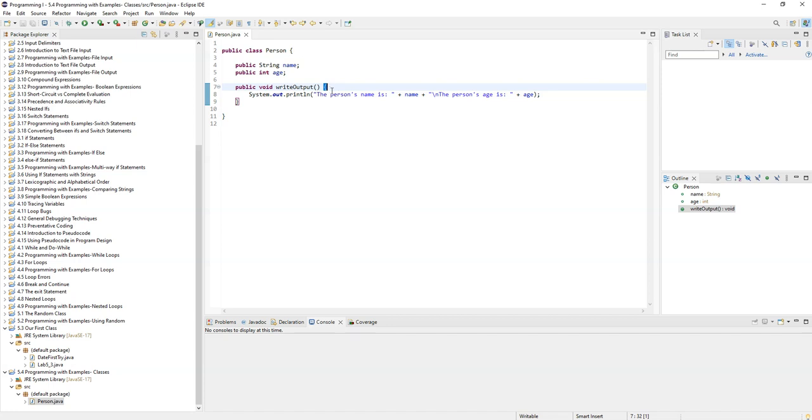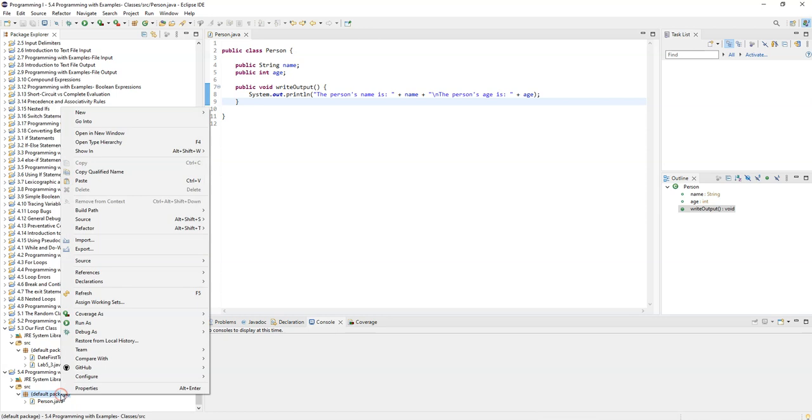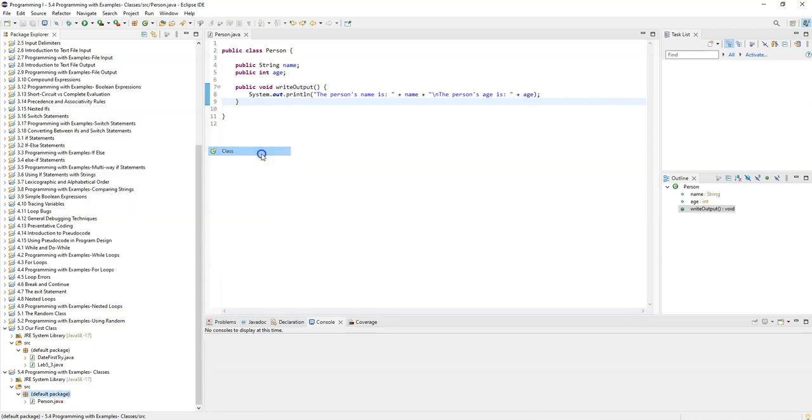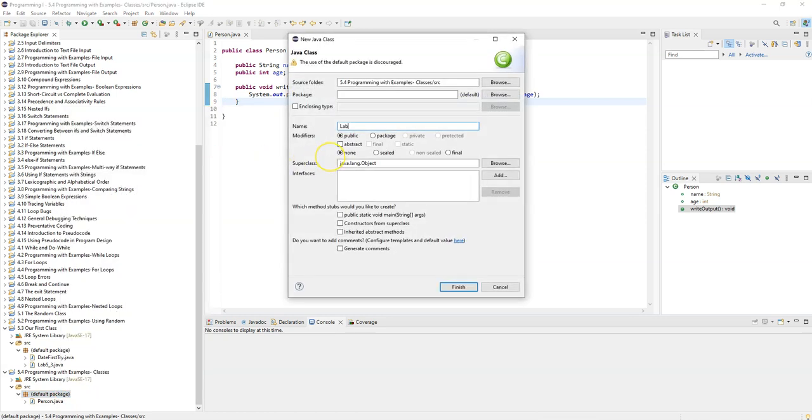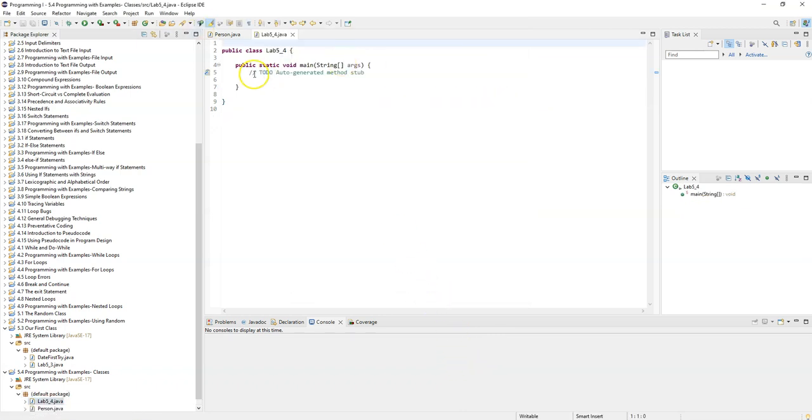Just like when we had loops or we are using conditionals, we always want to stick to using these curly brackets here. Now, we can use our main program because this is up to the point of where we are at with our new material. So let's go ahead down here back to our package. We're going to right click and let's do a new class. Now this one we can call whatever we want, but I'm just going to call this lab54. And this time we can click, let's create a main method here because this is going to be our main program. And then when it creates, finish, there it is.